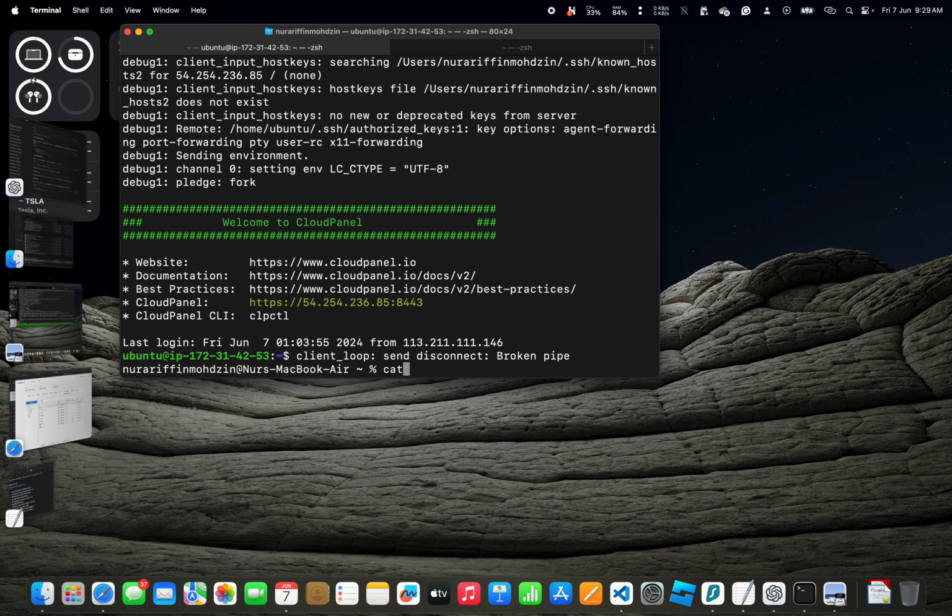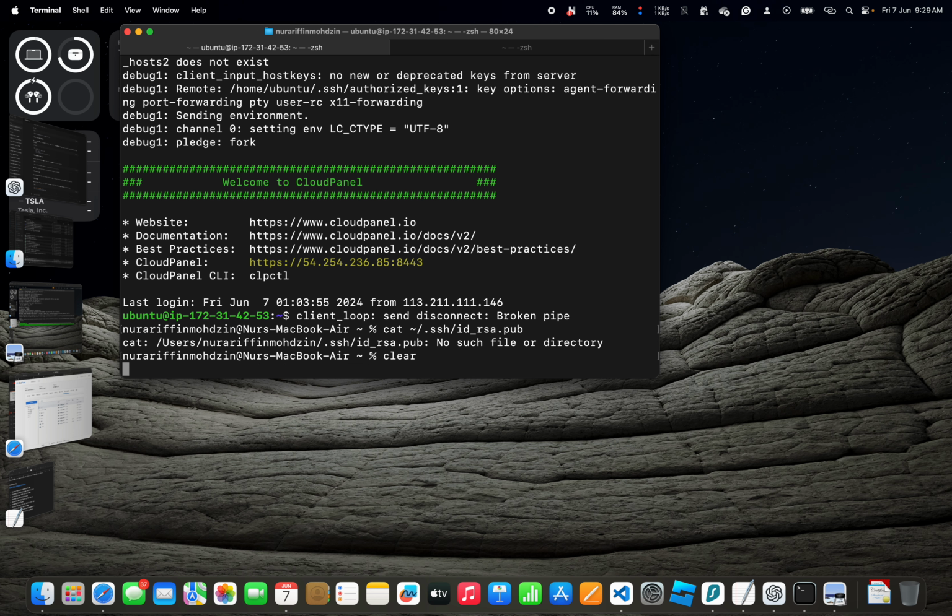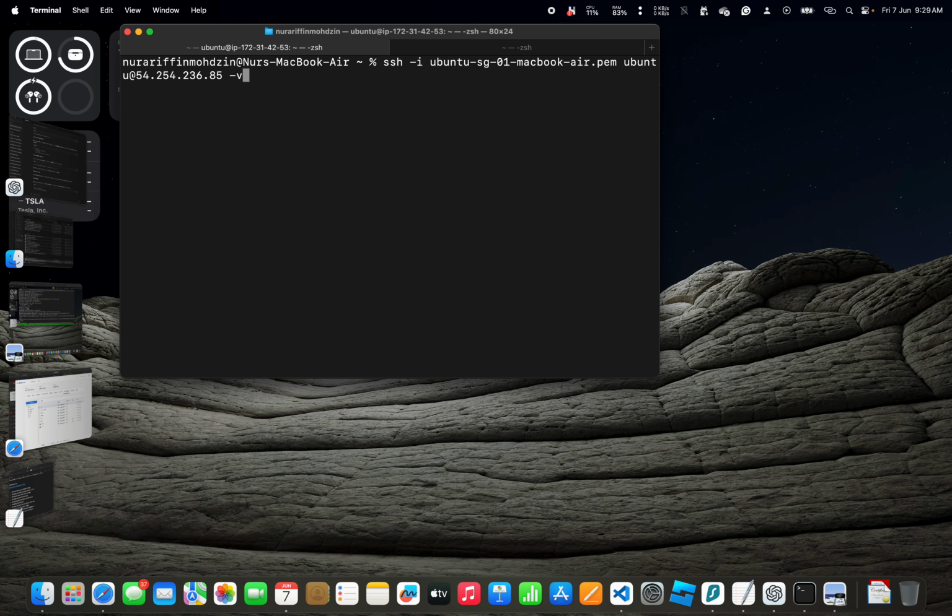You can type this command, cat .ssh/authorized_keys. Oh, this is not logged in. Clear, log in first.